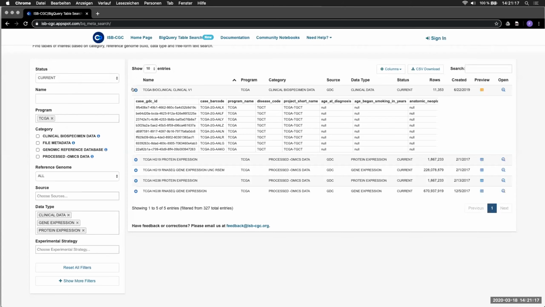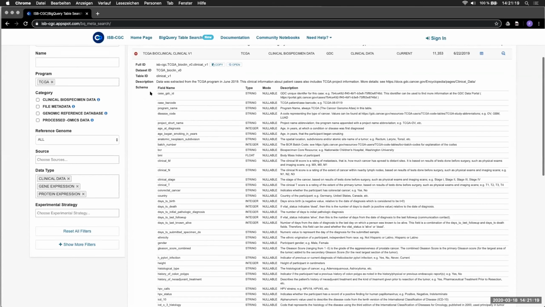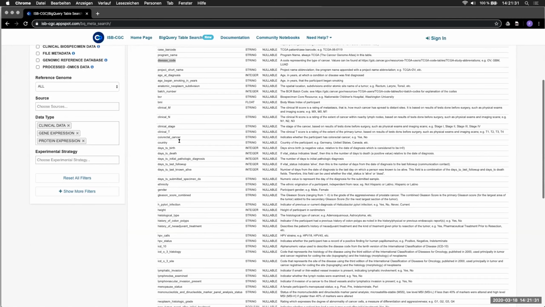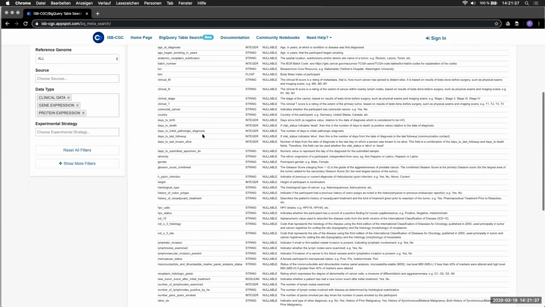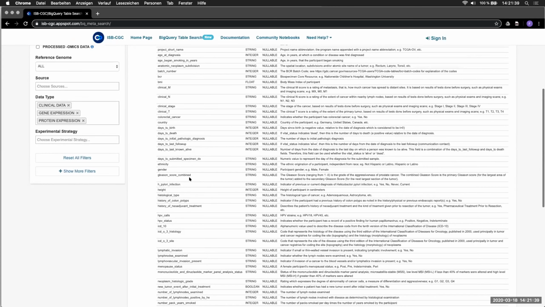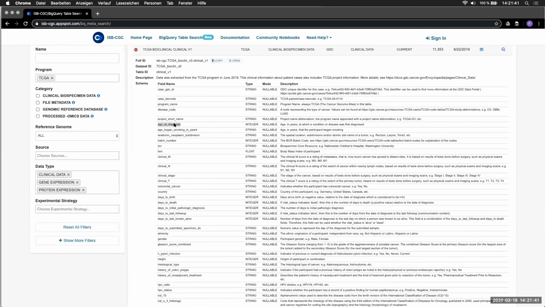The main component that we're going to be using here is the case barcode, which is our unit of samples. We're going to be looking at the disease code and project short name. It's a bit of redundant information, but we also have a bunch of clinical data like days to death, days to birth, and days to diagnosis, or age at diagnosis, is another one here.